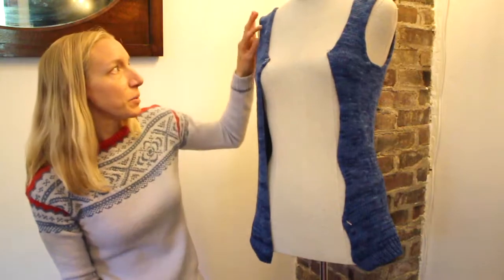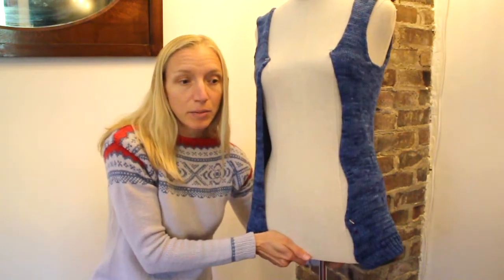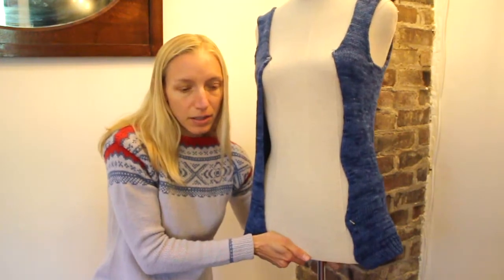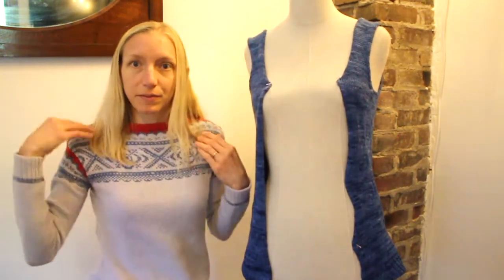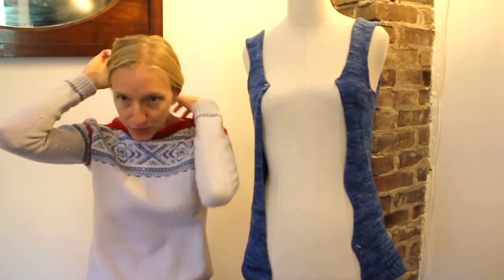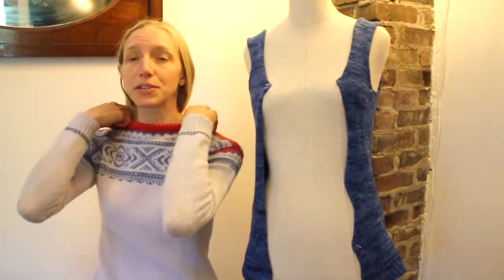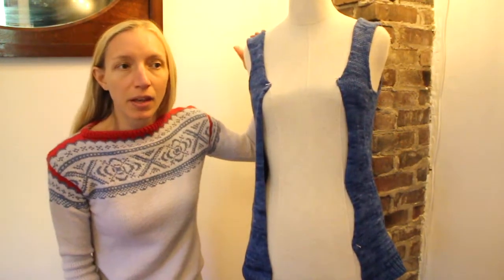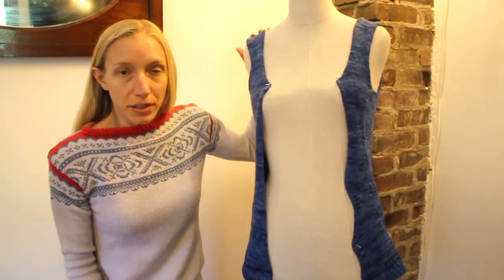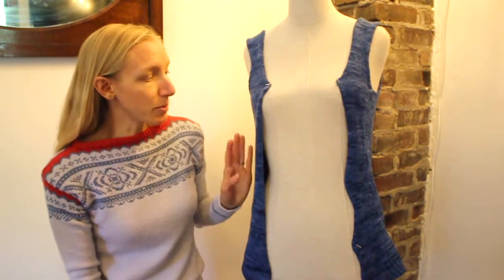I did a few modifications on the actual body of the sweater. I added short rows to the back of the neck area, because if you add short rows, it allows the back to sit down a little bit lower than the front. If you don't add short rows, this part can pull down and the front can ride up. But if you add short rows, it tends to sit a little bit more forward on your body. So I added a few short rows to the back, and I also modified the bind off for the shoulders. I didn't want to seam the shoulders 100%, so I did a 3-needle bind off on the shoulders, which I think is great structurally for sweaters. It gives it a really strong, stable place to hang from. So those are my modifications thus far.